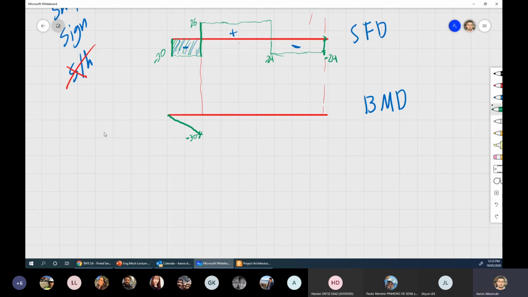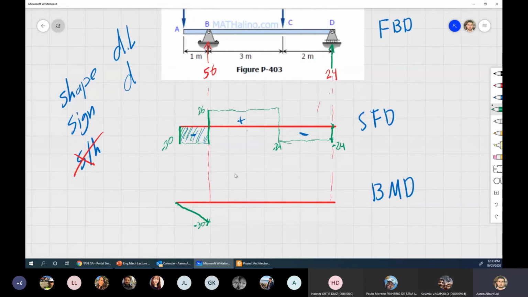So, Mr. Severio, what will happen after? I'm at negative 30 here. So we have the area of the top side that is 78, the area of the top rectangle. Let me just add these measurements. So this one from here to there, it's 3 meters. And that's 2 meters. And that's 1 meter.